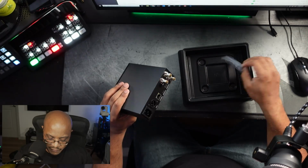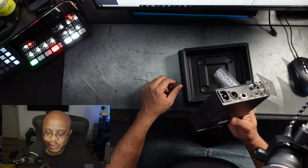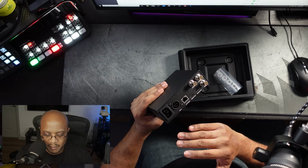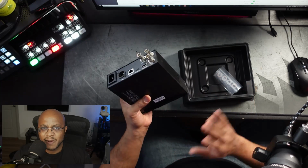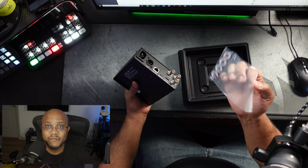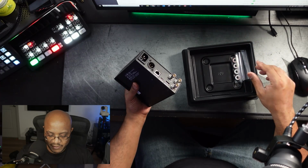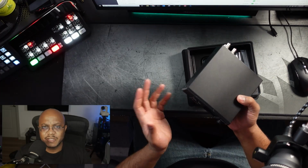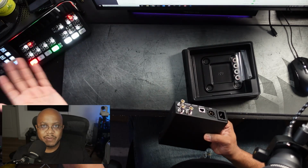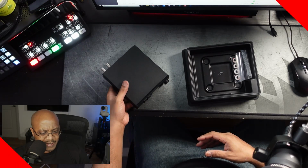So that's really straightforward. Now, when you get something like this, you need to be aware it does not include a power cable, Ethernet cables, USB-C cables, HDMI, nothing. You just get the device and you get some feet to go with it. I don't know if I need to install these, so I'll just leave this here. But let's go ahead and hook this up to our system, and I'm going to do the monitor out into one of my inputs for the ATEM so you can see what's going on with it. So let's go ahead and get that set up.